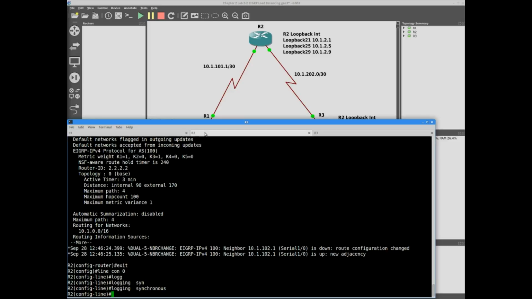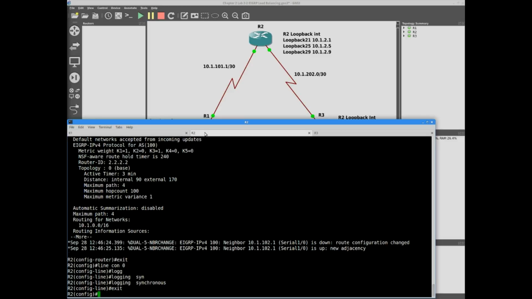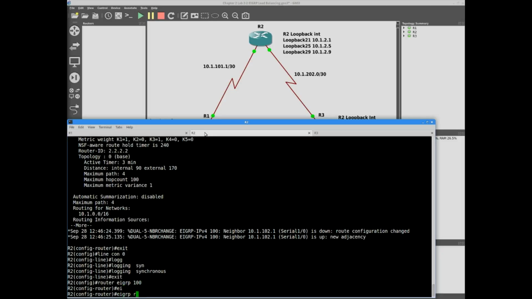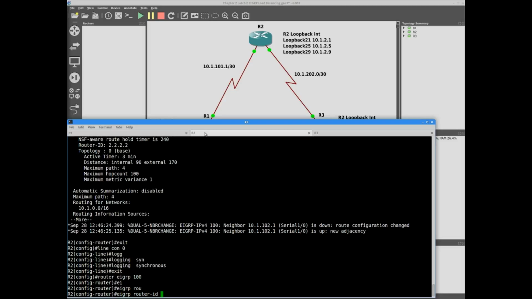If we were to, for instance, back here on router 2, go back into router EIGRP, I'm going to go through the same process, but give it a different router ID, which I'm going to change back, 3.3.3.3.